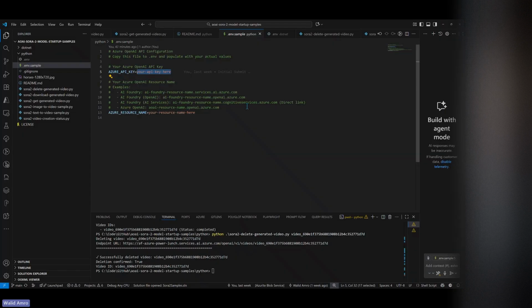And you paste the whole URL over here without the HTTPS. It's just only the server name that you can put over here. So this is an example. It's going to look something like this. And you just put whatever the resource name you named, and then the Azure OpenAI will show you the rest of this name. So you put the whole server that you're going to connect to inside the .env file.